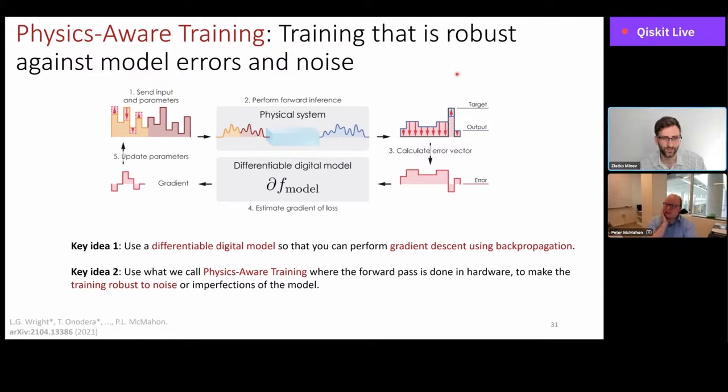Right. Yeah, I think there's essentially a trade-off here. From some perspective, you would like to make the binning as fine as possible and have the vector coming out of this physical system be as high dimensional as possible, because that's then suggestive of the physical system doing as much work for you as possible. But this needs to be counterbalanced by the fact that if you bin too finely, you may have trouble with noise.